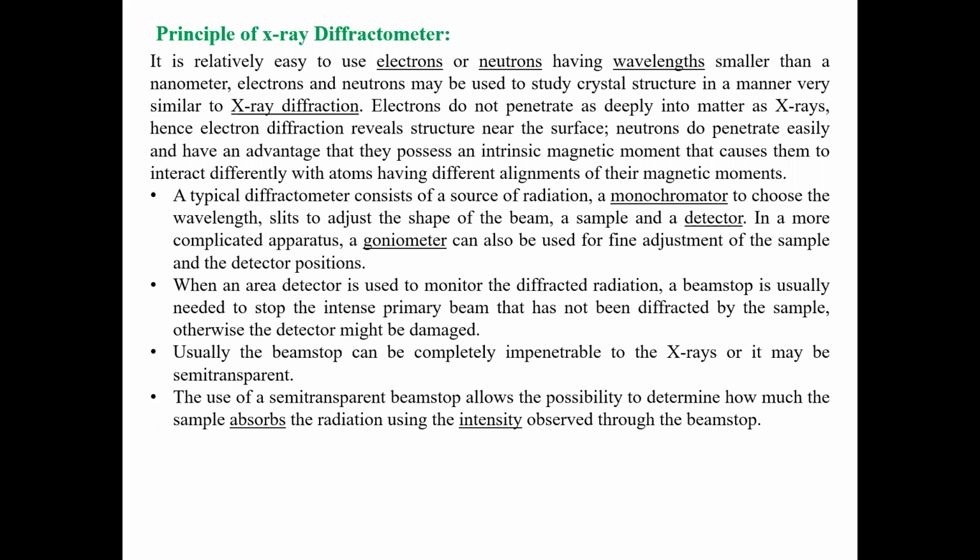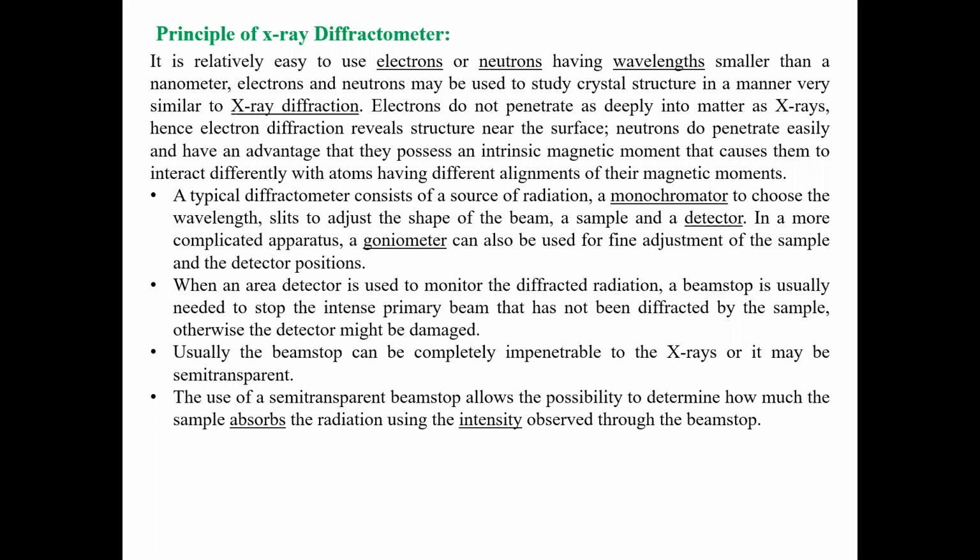But when you use X-rays, they penetrate into your nanomaterials and give the whole information about your crystals, that is, information at the atomic level. It gives information about the surface area, the morphology, and also the size of the nanomaterials. So the single crystal structure and all this information is given by your X-ray diffractometer.